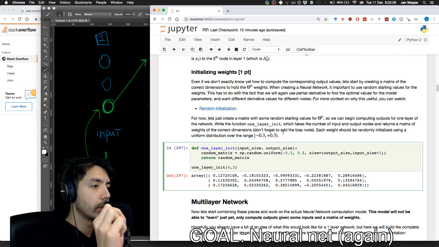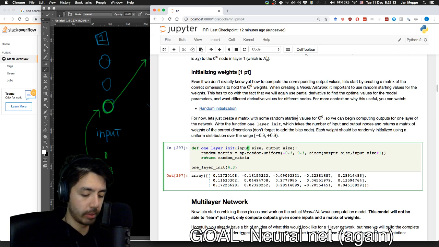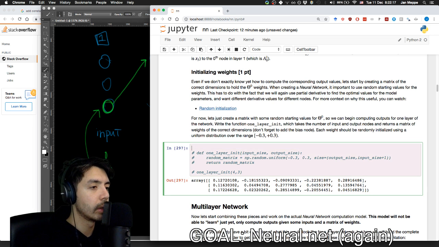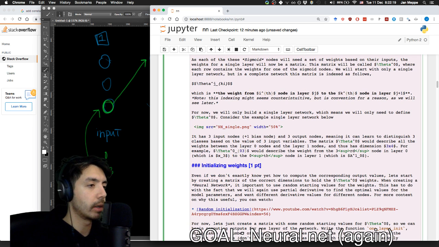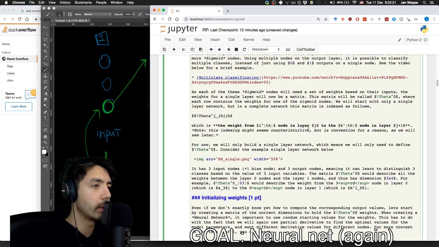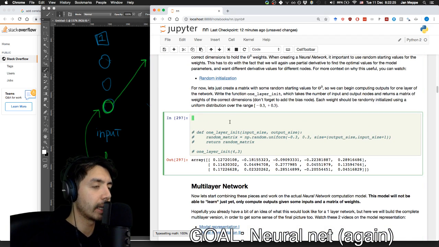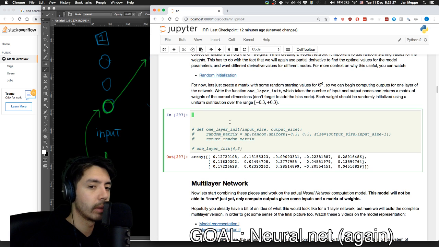Okay, so there's already something here, but let's write it ourselves. So we've got to write a function, which is, oh my god, I keep clicking and editing. So the function is def one layer init, and it takes the number of input nodes.